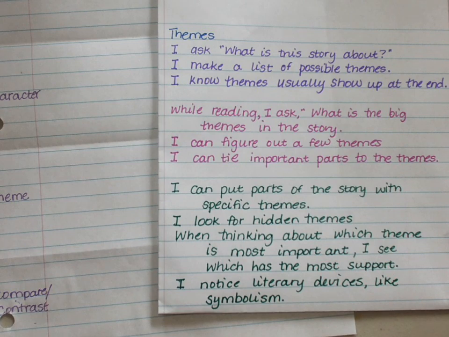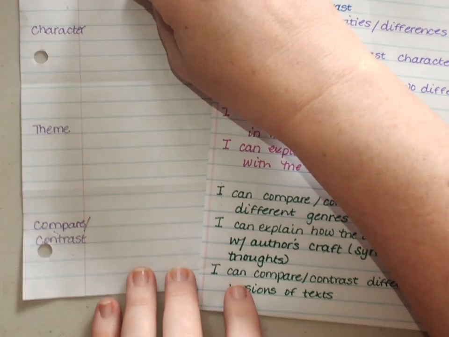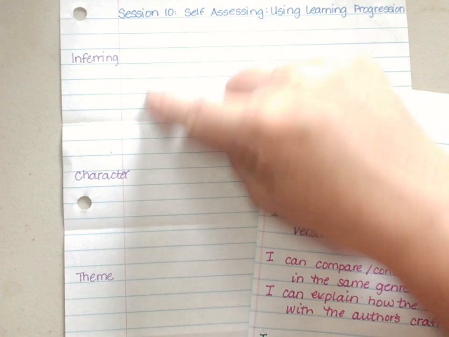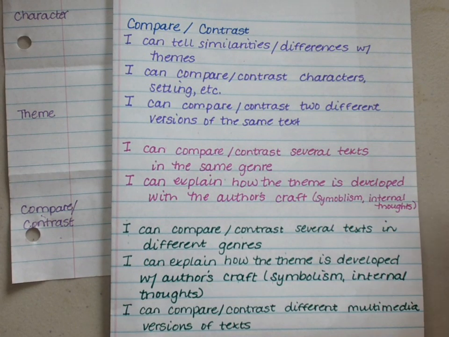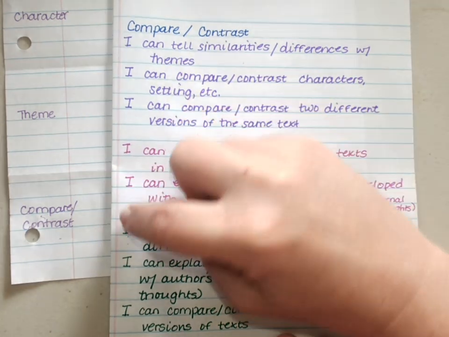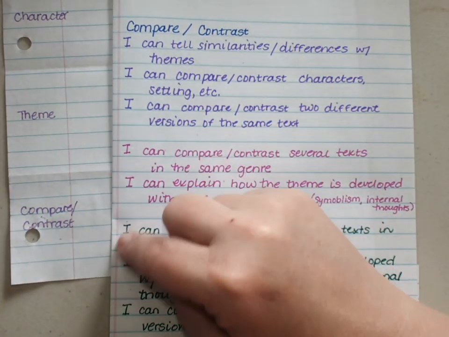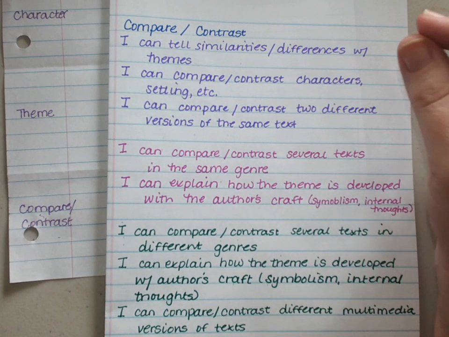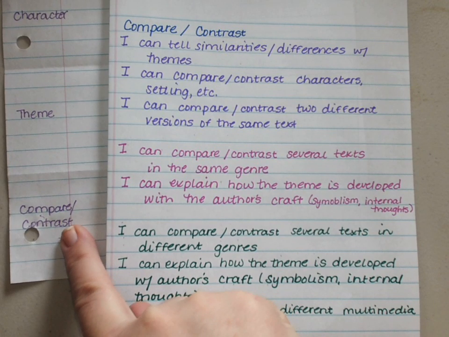All right, let's look at the compare and contrast. And this is the last one for today, and then we're done with the goals. I will be asking you what goals you've set up for yourself based on these on your Writing Long and Strong on Friday. Okay, so you can just basically copy and paste it. So these are the different goals. And like I said, there's 3 here, 2 here, and 3 here. If you'll just put like a little checkbox in your mind and check off the ones that you've done, the ones that you need to do, that'll be what you write down in your goal for compare and contrast.